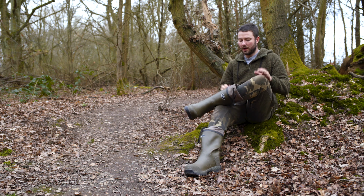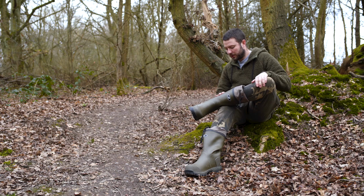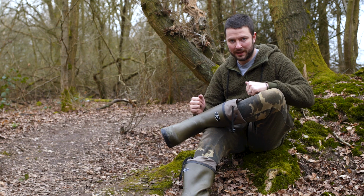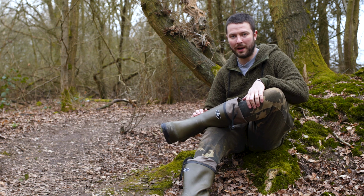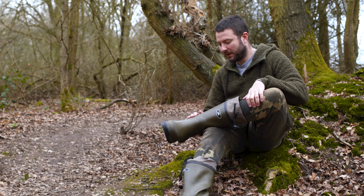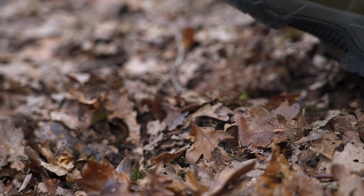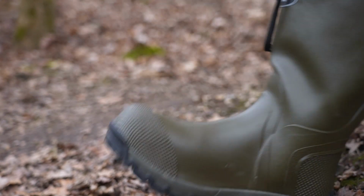Now, I'm going to take the boots off to show you them properly, but before I do that, I want to show you something on the back of the boots which really does help with removing them from your feet. We all know how hard it can be to get a pair of wellies off. Once they're on, you go back to normally your front door or your car or something, having worn them out in the mud. You try and get them off your feet and they're stuck. You tread on the heel, makes it very difficult to get them off. Well, these Wellington boots at the back here, I've got a little knobbly bit, enables you to pop it off. I mean, it almost took my sock with me.